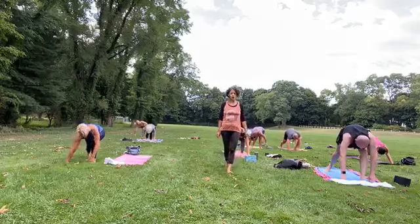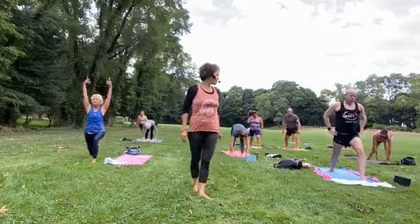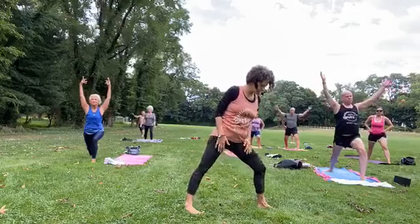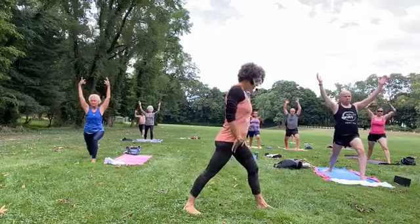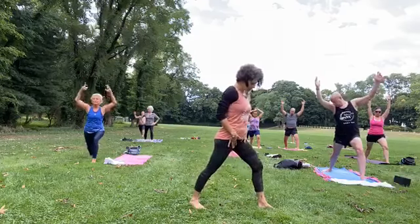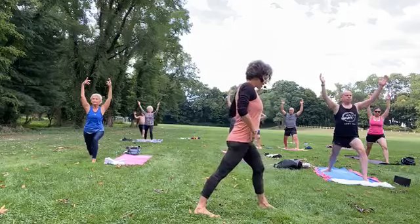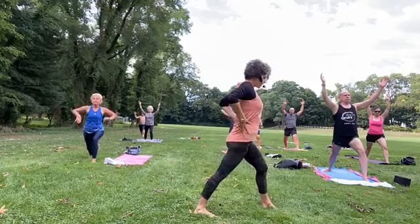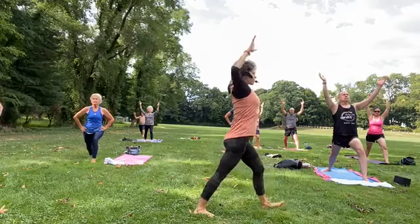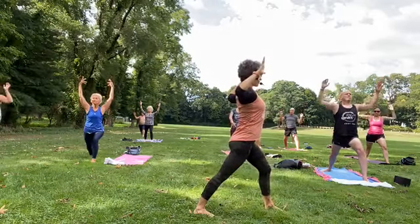Make your way into your warrior one. Back foot walks forward slightly, dials down. There's this beautiful kind of placement of the foot so that it's hip distance, so that you don't have to be sitting on one line, but more feet hip distance apart. The torso can face the front, and there's the opportunity to just let the hands rest where they want to rest, potentially in goal post.